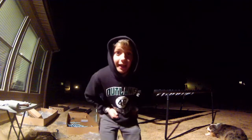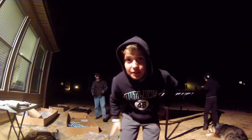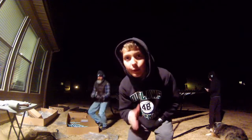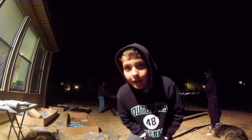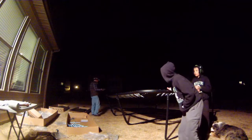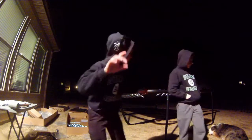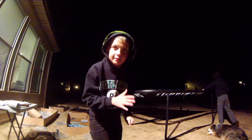Tip, when you're making an Acon or any other trampoline, make sure your holes are exactly right, and just make sure everything is exact, because the mistakes we made today were because we weren't checking. We didn't know that at first because it wasn't in the instructions. So if you're getting an Acon or anything, make sure the holes are 17 on the ends, and on the long part, 18, because we made that mistake and that almost cost us the day.